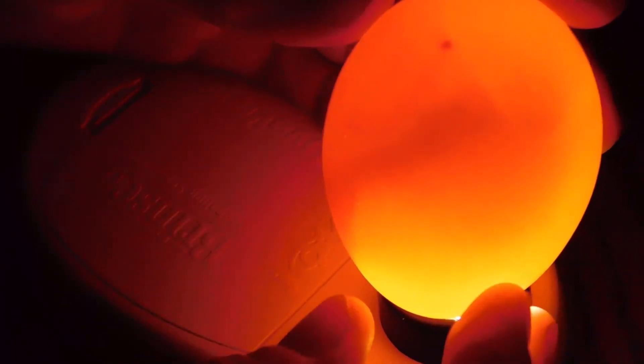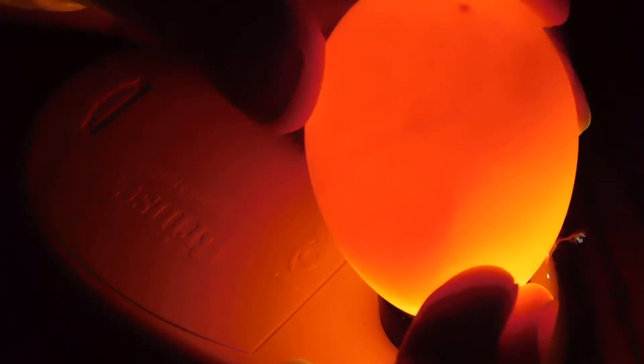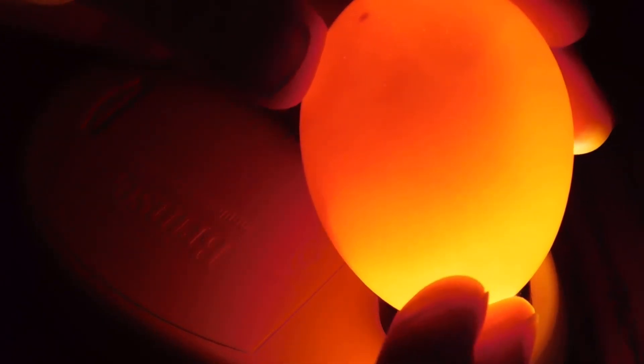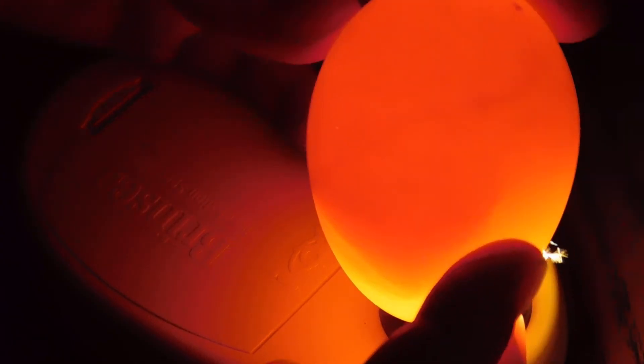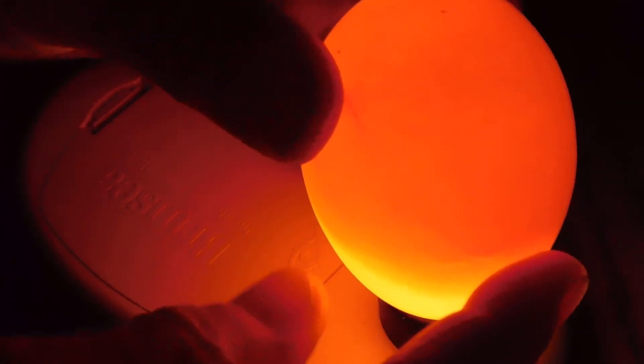Now I'm going to move on to the second incubator. And if you'll remember, that's where we have the black rooster's embryos. So we'll start with number fifteen - I kept the numbers going. This one kind of looks like that last one. Looks like it may have started, but we definitely don't see an embryo bouncing around. I'll keep an eye on these over the next few days and we'll revisit it next week.